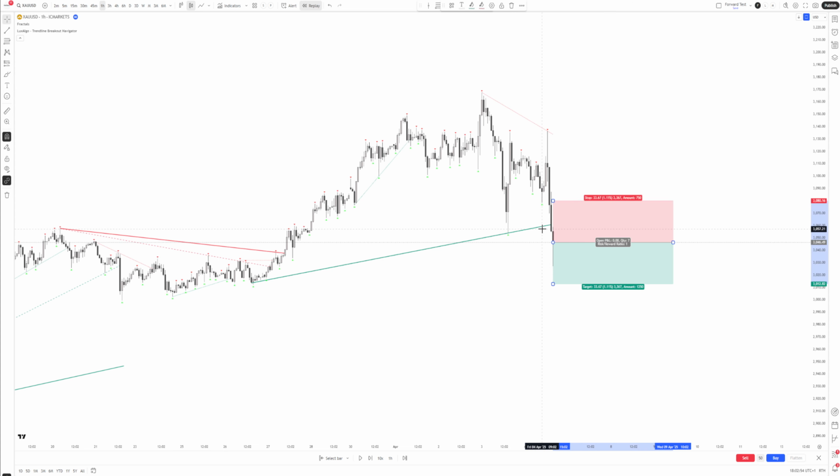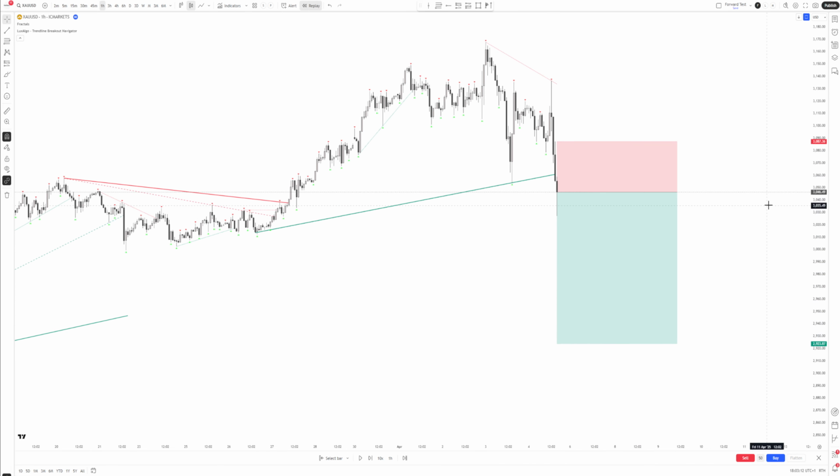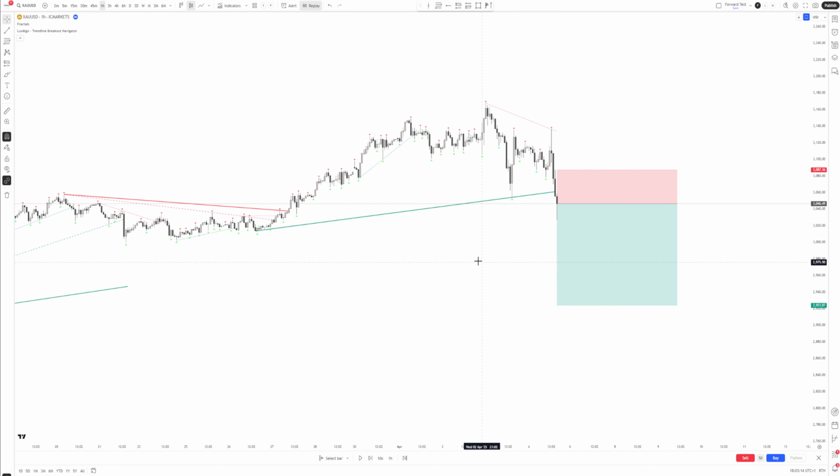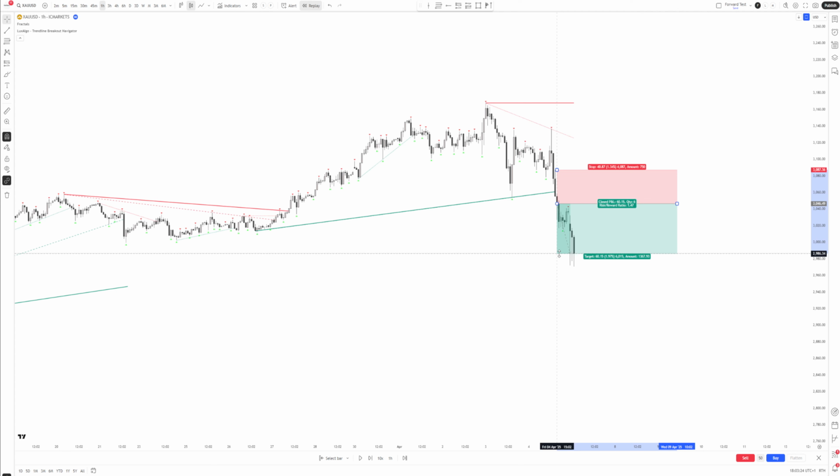And where should the stop loss be? Personally, I wouldn't be placing it just on that trend line, which is close to that candle. I'll be placing it on the last candle that broke that trend line, which was this one here. And I'm going to be going for a 3-to-1. Now that is quite a big drop to the bottom, but let's see what happens, whether we reach it or not. You can see we're already in profit, and you can see that we're in profit by a 147.